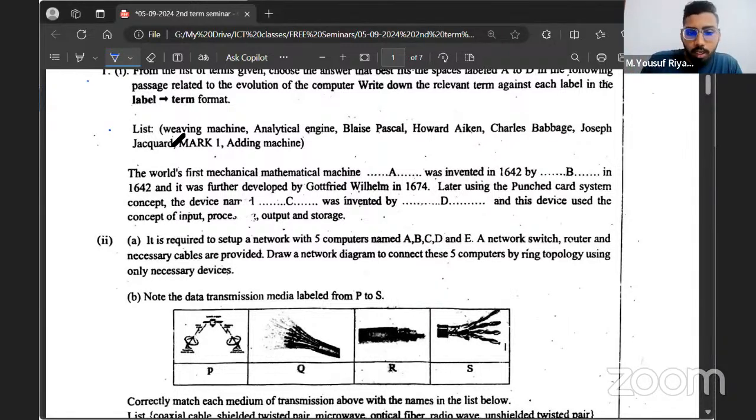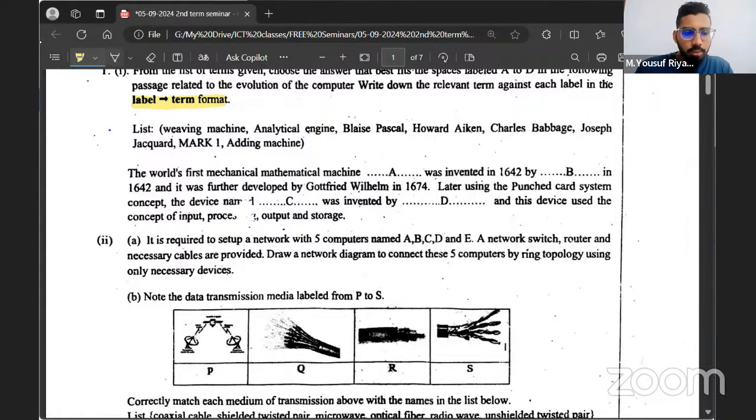One thing you want to keep in your mind while doing your papers is to read the question properly. Because if they mention that you should keep your answer in a specific format, and you don't follow their instructions, sometimes the marks will be reduced. So always make sure you follow the instructions given there.